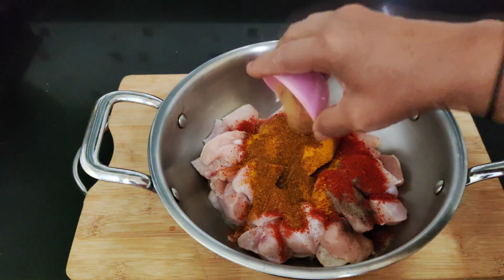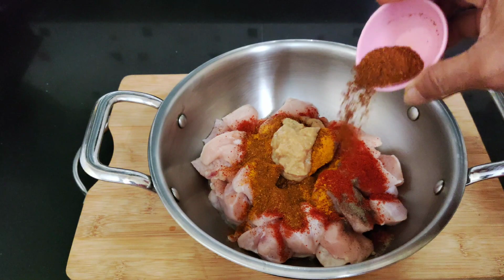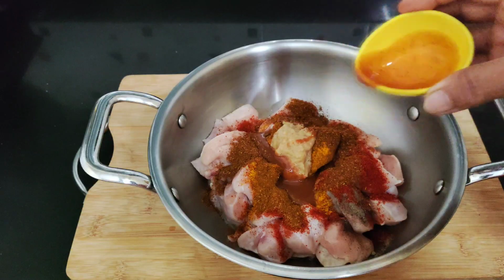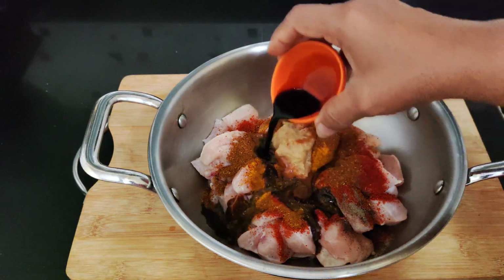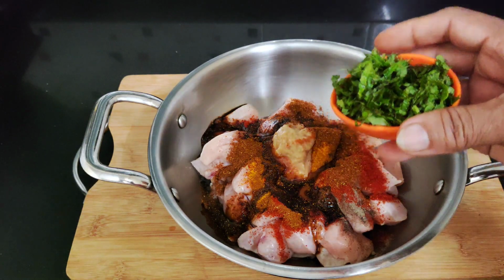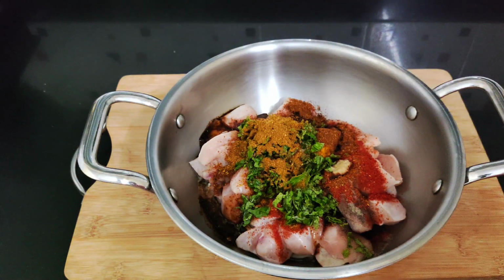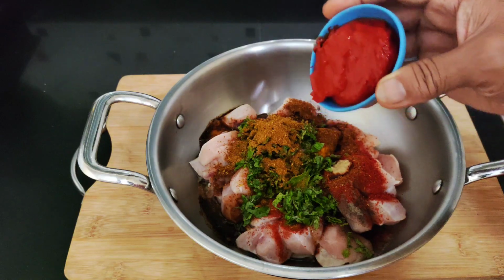1 1/2 tablespoon of ginger garlic paste, 1 tablespoon of garam masala powder, 1 tablespoon of red chili sauce, 1 tablespoon of dark soya sauce, 1 small bunch of mint which I have finely chopped, 1 tablespoon of chicken masala, 2 tablespoons of Kashmiri red chili paste.